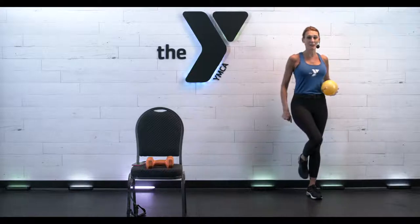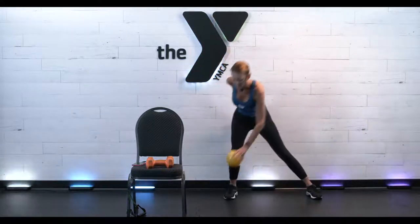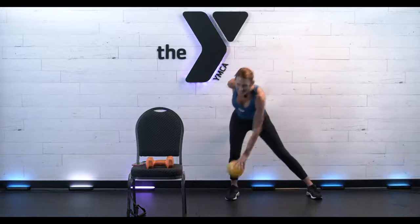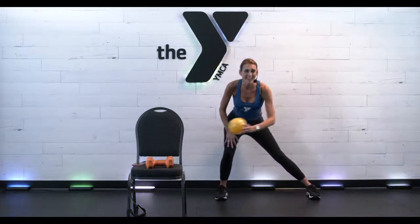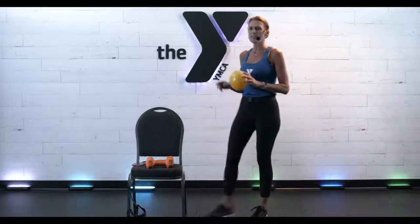Otherwise, push away, try to gain your balance there. Good, we'll add a little balance to it. Push, try not to fall back in. Find your balance first. Right, down. Good, pull it back. But I need you to get that strength in that leg first, then pull off, so it's not just a tap and go, okay? Take a deep breath in from the side lunge.